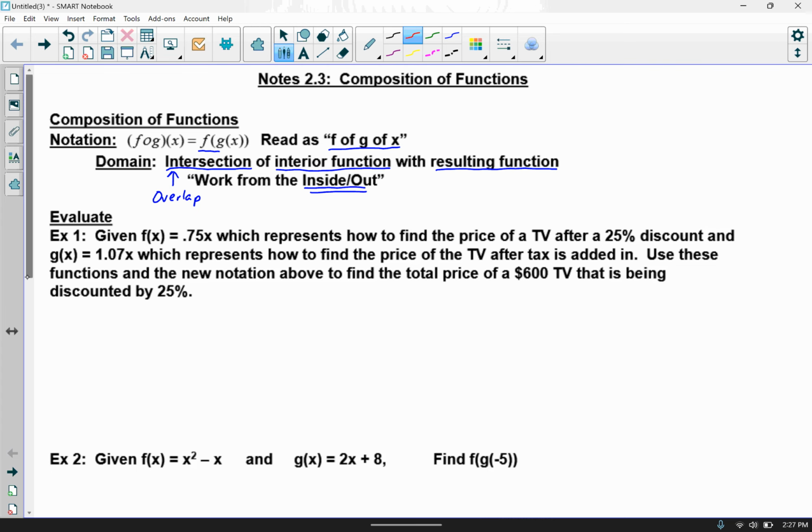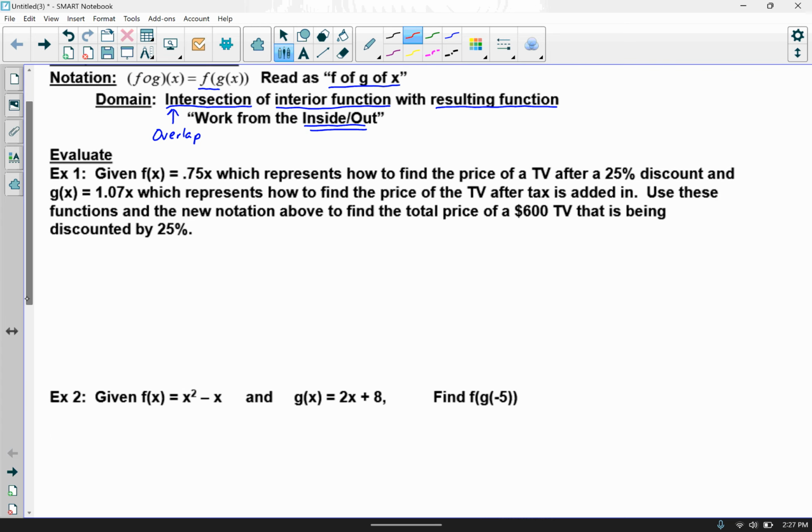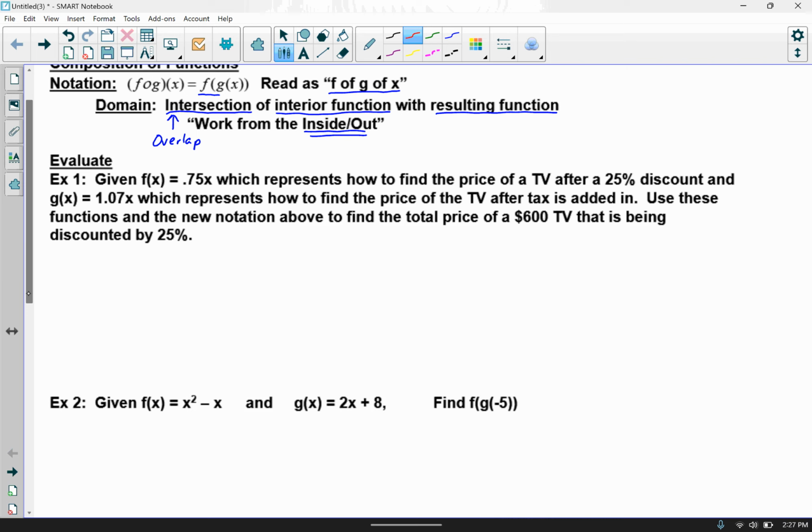All right, so I'm going to start you here with example one with a common real life example of functions that we could think about in terms of these composition of functions. While probably, admittedly, we don't think about them in this manner, I think this will be a good way to get you used to the notation of composition of functions, something that you already have a working knowledge with.